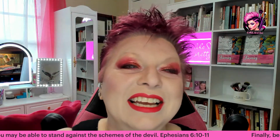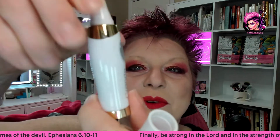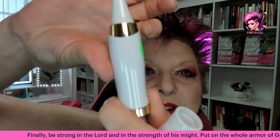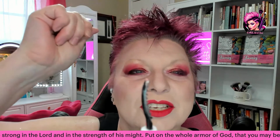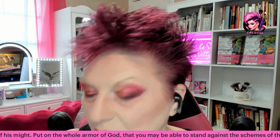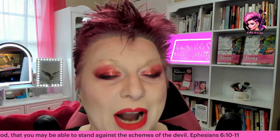So let's go ahead and grab our Grande Lash Lift. We're going to press once to turn it on, and then press again. This is red or pink at the top. When that is ready to go, it will be white clear. So we're going to let that do its thing while we are doing our brows.